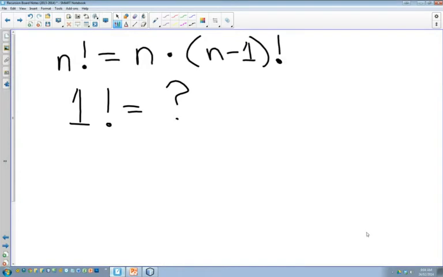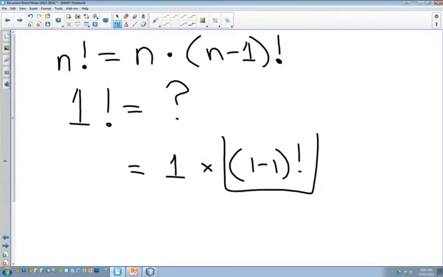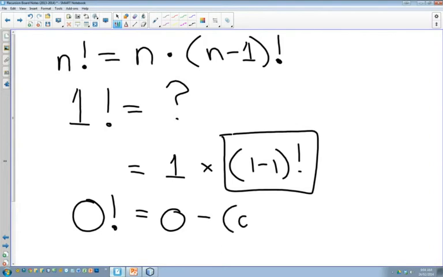So how would that apply for 1? 1 would be equal to 1 times 1 minus 1 factorial. Well, 1 minus 1 is 0. So what's 0 factorial? It would be equal to 0 times 0 minus 1 factorial, which becomes negative 1. The problem with this is, you can imagine it's going to go on forever. It'll keep getting smaller and smaller forever.